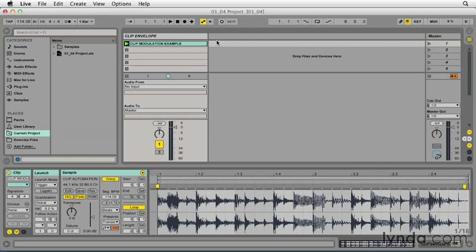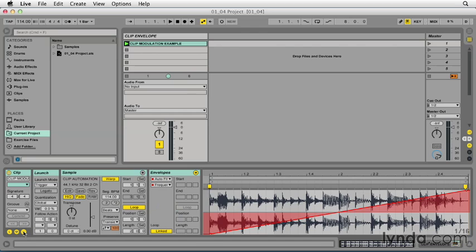And to achieve this, I'm going to explore a feature known as unlinked envelopes. I'll head back to my initial drum loop where I created a short transition effect by modulating the frequency parameter of autofilter. Notice that the clip envelope is the same length as the drum loop, 2 measures long. That's because clip envelopes default to a linked state. Simply put, the default envelope length is dictated by the clip length. But what if I don't want the filter to open up that quickly? I think that the transition could have a greater impact if the high-frequency content of the loop increased slowly over the span of 4 measures.